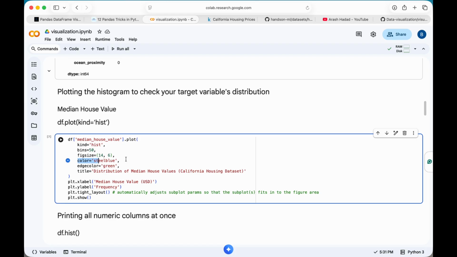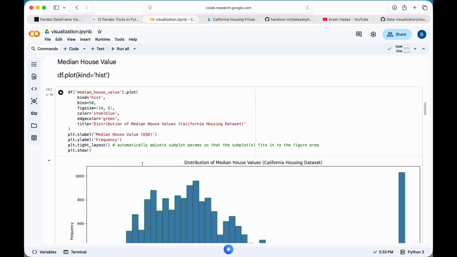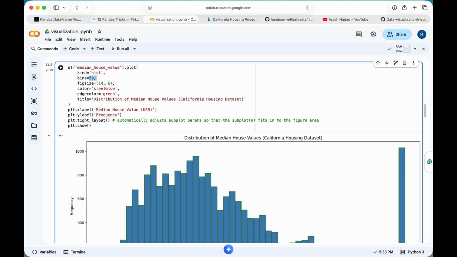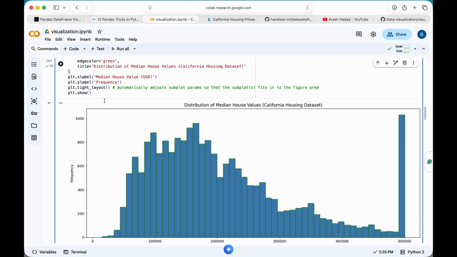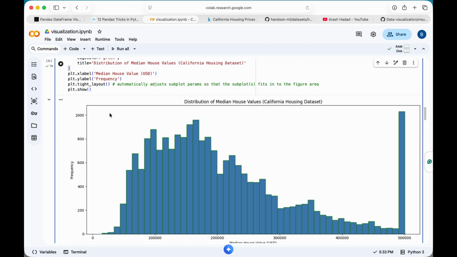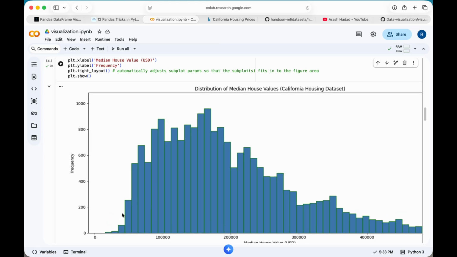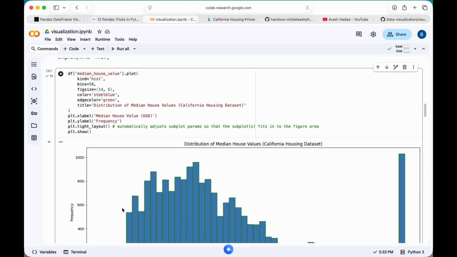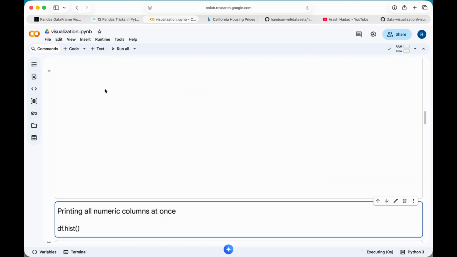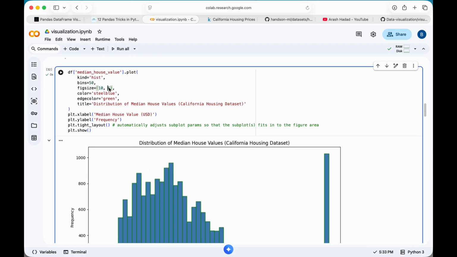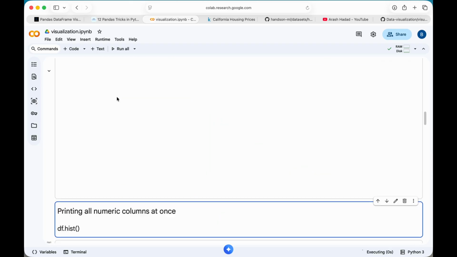The color of our histogram, if I run it here, as you can see, for example, bins means we divide our data by 50, so each bin is showing 50. And for example, the figsize is 14 and 6. If I change it to 10 and 6, you can see our image size reduces. For example, I can change this to 3.